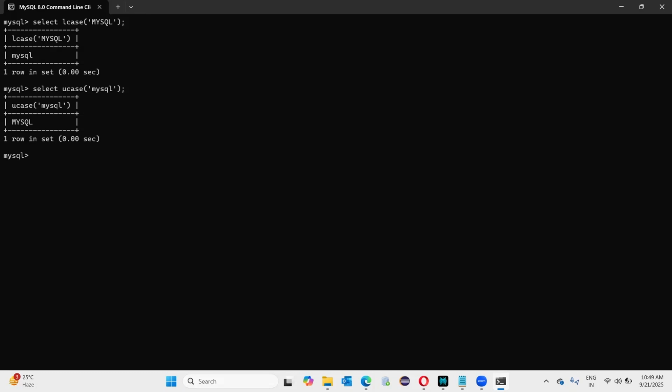So it converts the string into uppercase.